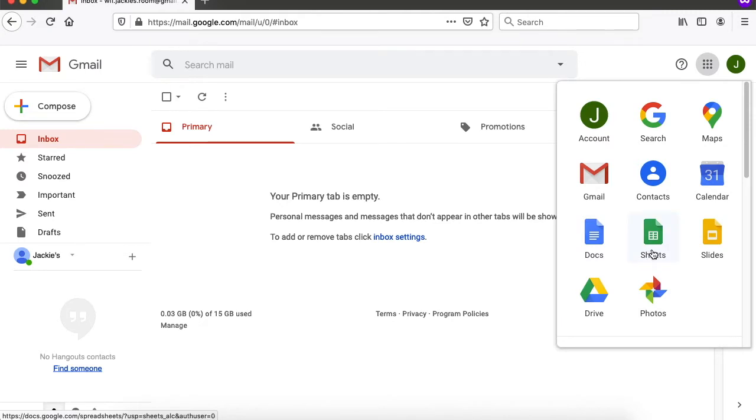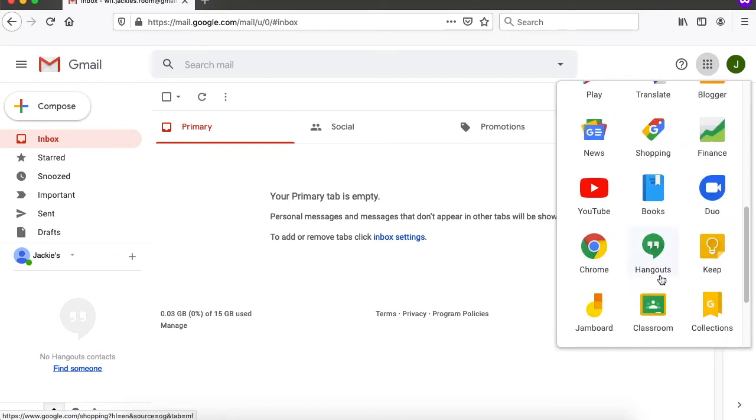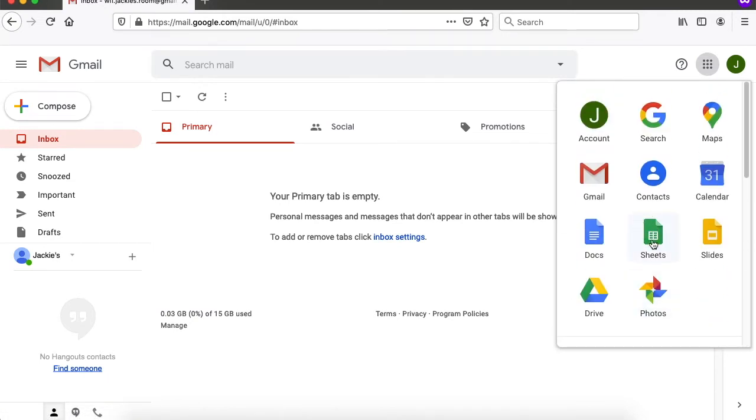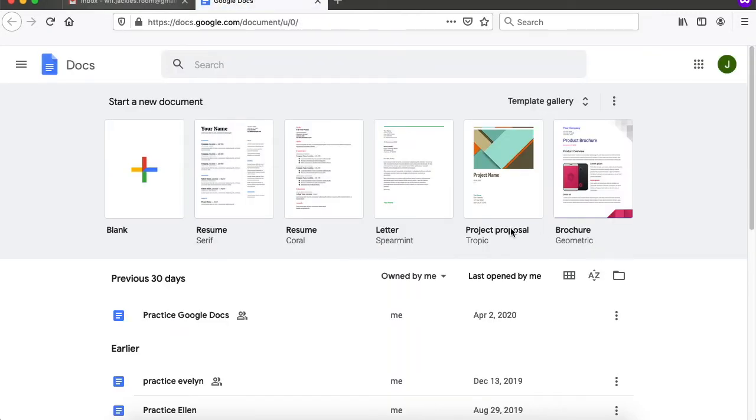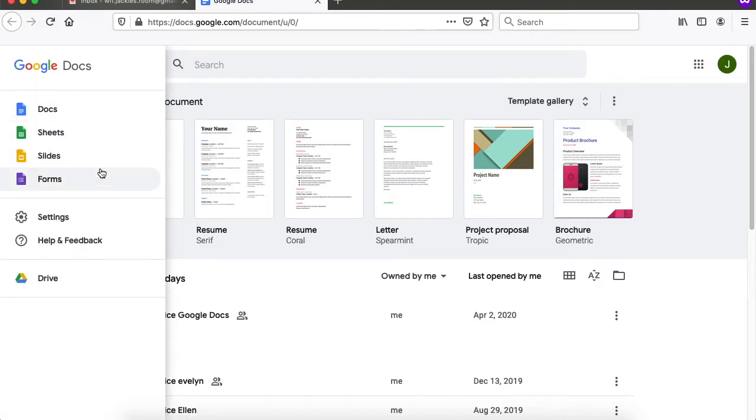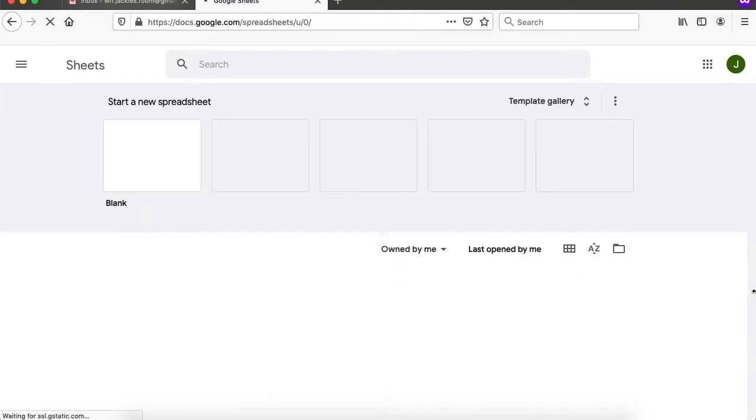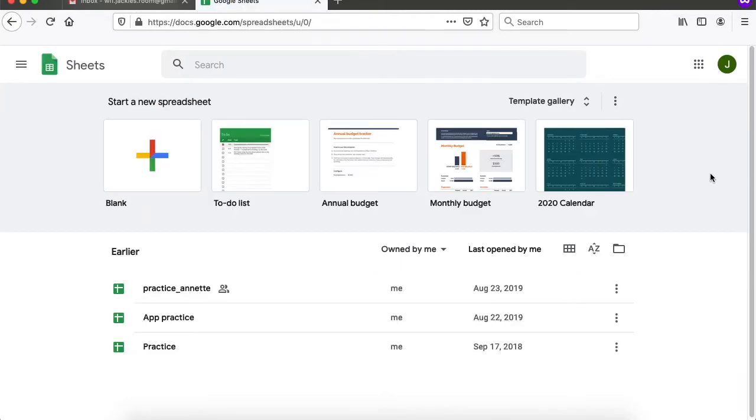Now if you've never opened Google Sheets before, there's a chance that this will not appear. So if you don't see Google Sheets, you will click on Google Docs, and then up here, once you get into your Google Docs icon, you're going to click on the main menu icon in the top left. It's 3 horizontal lines, and you should now see some of the programs that fall under Google Docs, one of which of course is Google Sheets. So you click on that, and once you get here, you should be ready to go.